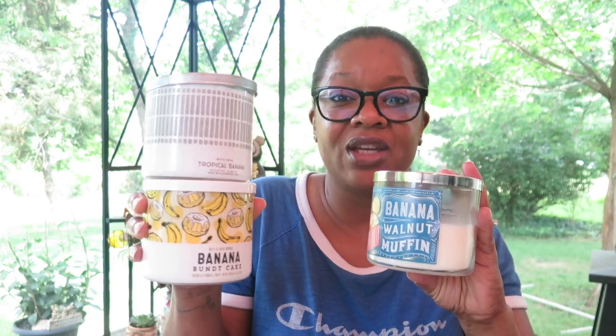Whereas this one is way on the other scale. Of course, these candles cannot compare to this, because on the scale of sweetness, these are way over here on the sweet side for us. This one will be more in the middle. It's sweet, but not really sugary sweet. It's more of a toned down sweet candle. But don't get me wrong, y'all. It is a good sweet candle, food scented candle, spice scented candle.